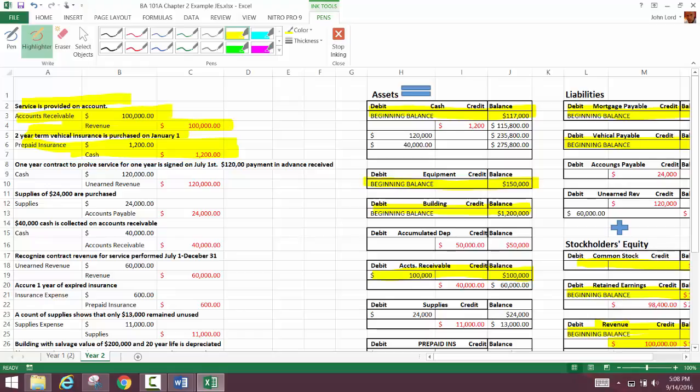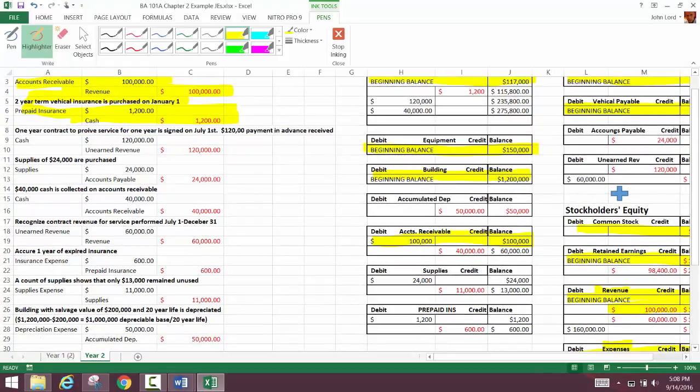When you pay your insurance in advance, good. You have future economic benefit. So that's an asset. So we go ahead, we debit the prepaid insurance, and it comes up to 1.2 million. So now we have that asset. We paid them in cash, so we credit the cash. So our cash balance comes down. Cash is an asset. When you credit it, it decreases, right?